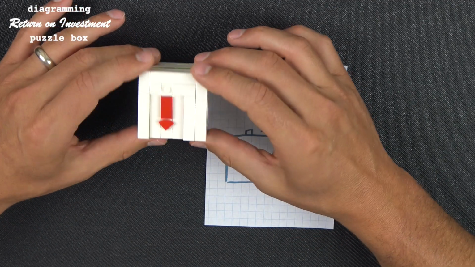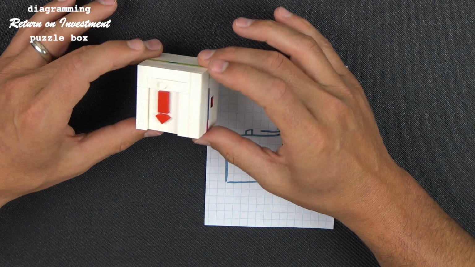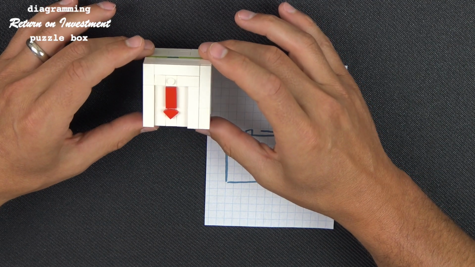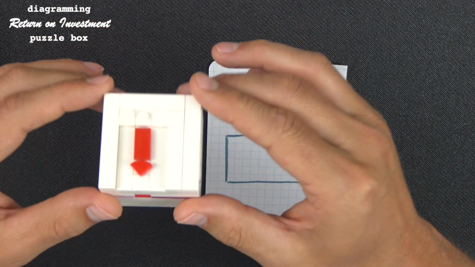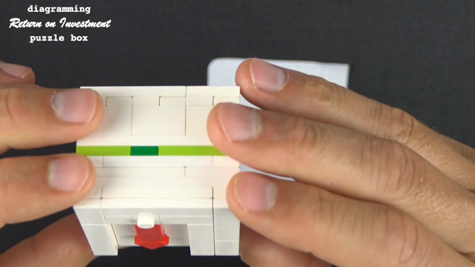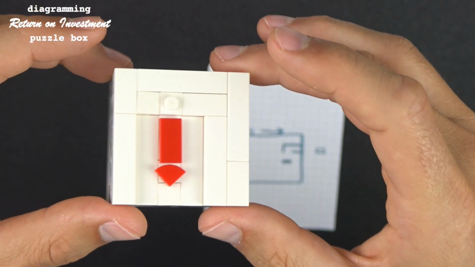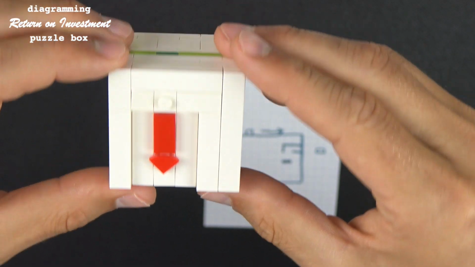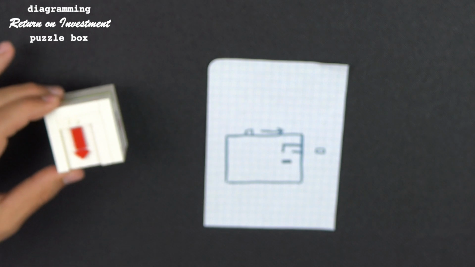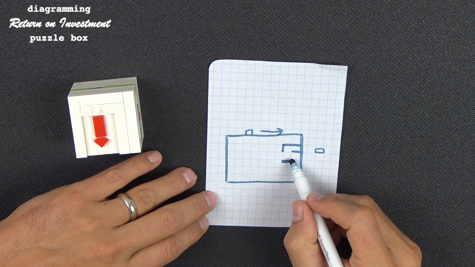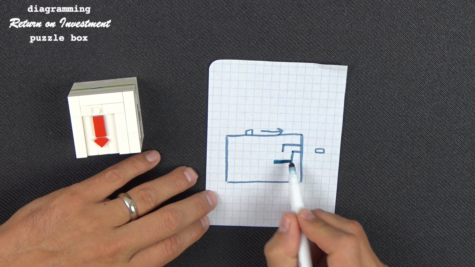One thing I'm noticing is it's moving back and forth as I tilt it this way. If I do this, I don't hear anything. Do you hear this? Let me get a little closer so you can hear it. That tells me there's a free path in that direction and not in this direction. And if I tilt it back to there, I'm not hearing any movement in that direction either. So that tells me that this is stopped and that there's some movement allowed in this direction.